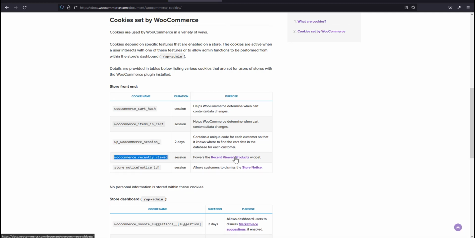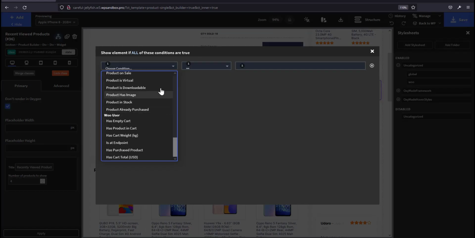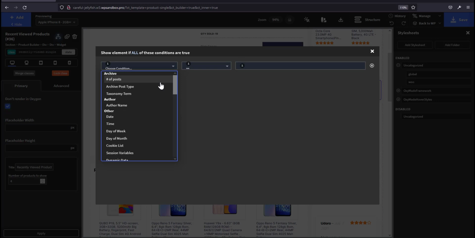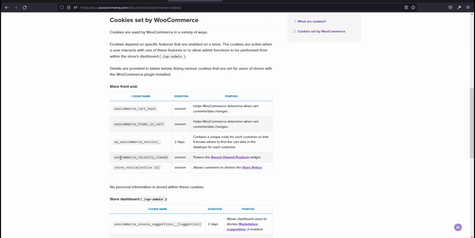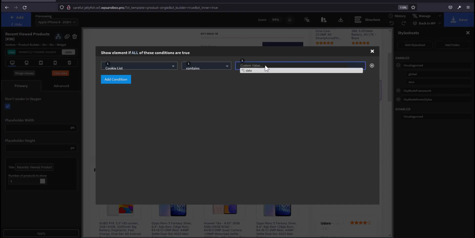It says it powers the recently viewed product widget. So what we're gonna do here is check for a cookie that contains the value, the word recently viewed, because that's the cookie name. Okay. A return value, a cookie.